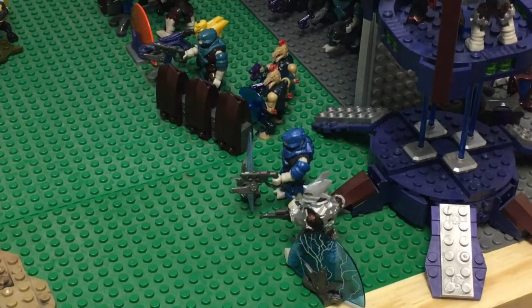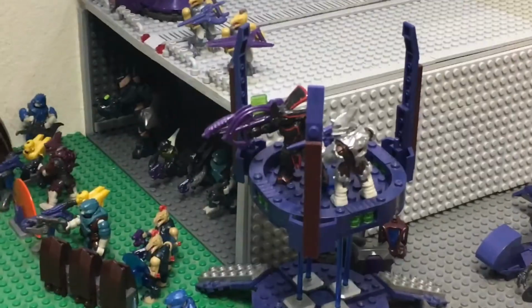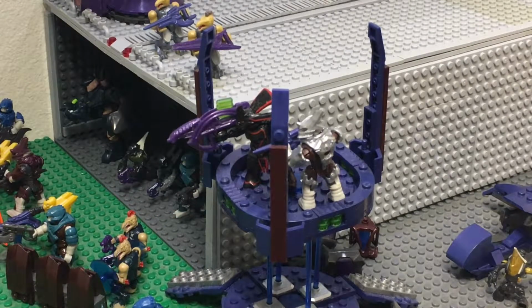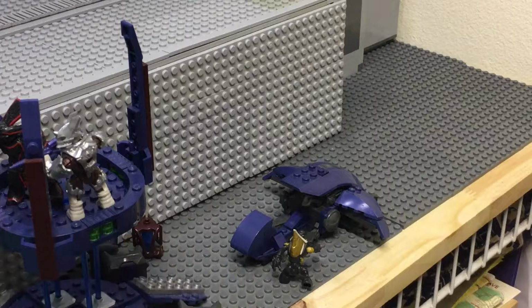Then we have a bodyguard who's trying to protect the watchtower. Then right here we have the brute in charge of protecting the warehouse. And he's a brute chieftain who's holding a fuel rod cannon, who is a huge threat to Mark on the Spectre. And we have another bodyguard, obviously, who's protecting him. Then we have a grunt who's about to board that Ghost to reinforce the defense.